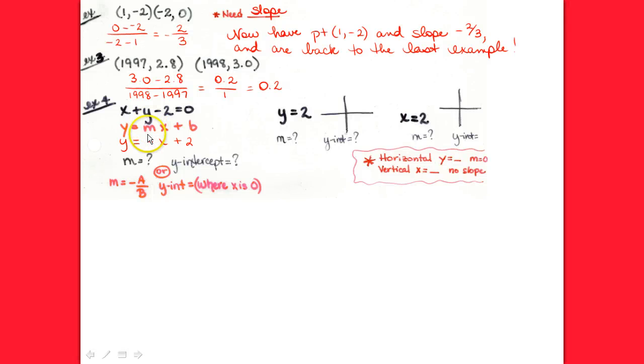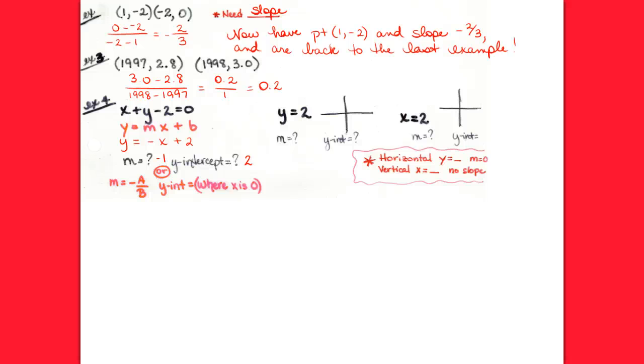All right, so slope is the number that's in front of x. So what's the number in front of our x? -1, so that's my slope. Your y-intercept is just your constant over here, so what's our y-intercept? A +2, right. So I'm welcome to do that, but if they give it to me in standard form, I have to convert it over to slope-intercept form.